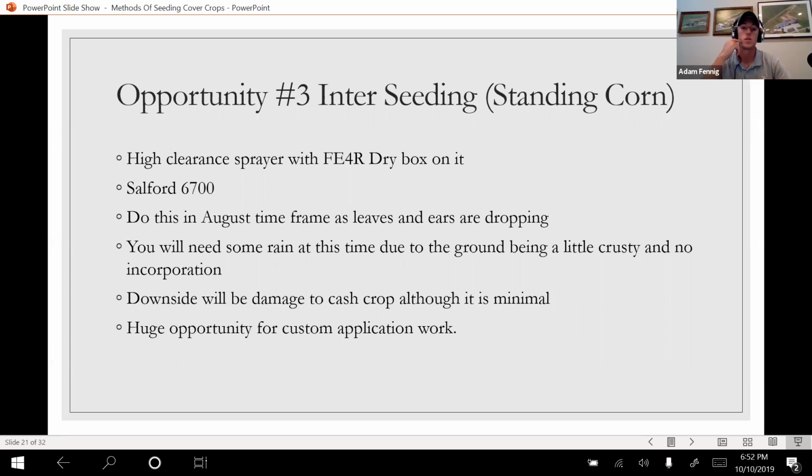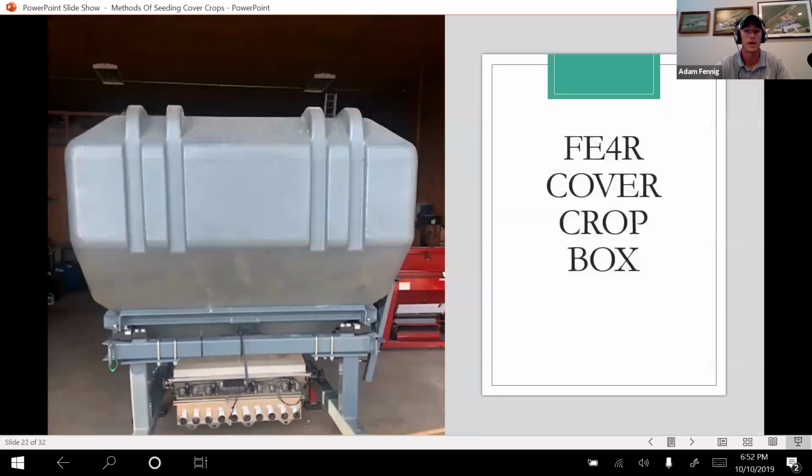But this one offers a huge opportunity for custom application. Cody could probably attest to this, but there's a lot of guys that just have their cover crops custom done. And this is a good opportunity if you have a Hagie, a Miller, or a John Deere, get one of our FE4R boxes, seed your own cover crops, and you could almost make a business out of seeding several acres, especially when you look around and see all the bare acres from the prevent plant that's still hanging around. Perfect opportunity for someone to get out there and capture that.